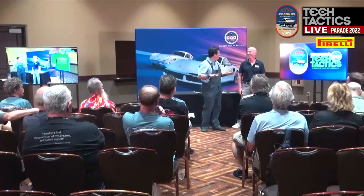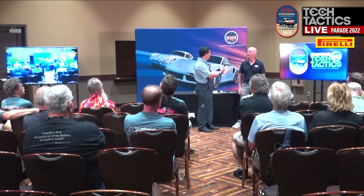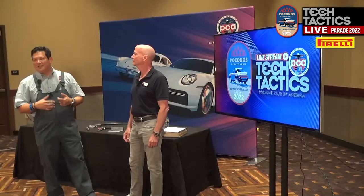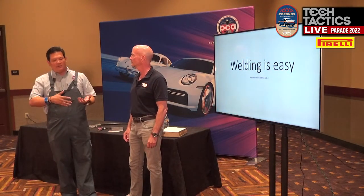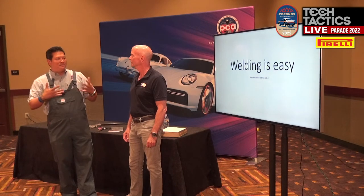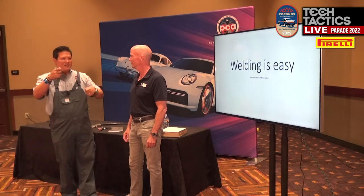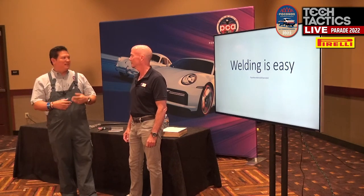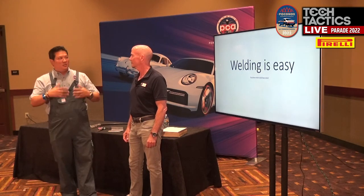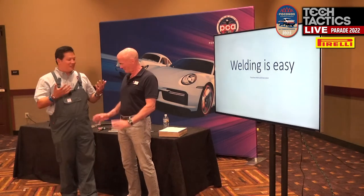I have zero experience in welding — it's probably a good thing you don't hand me one of those. I've always been interested in the different types. I go to various shops, I see people working on cars, and I'm always intimidated about working with welding materials. You know, I think Porsches or even older cars — you might see it as easy, just connecting a ground and holding a stick or maybe a feeder. But today's cars are also much more complicated than that, managing heat, managing the electronics. You titled this 'Welding is Easy,' and I don't know how that's going to go because you're teaching someone like me.